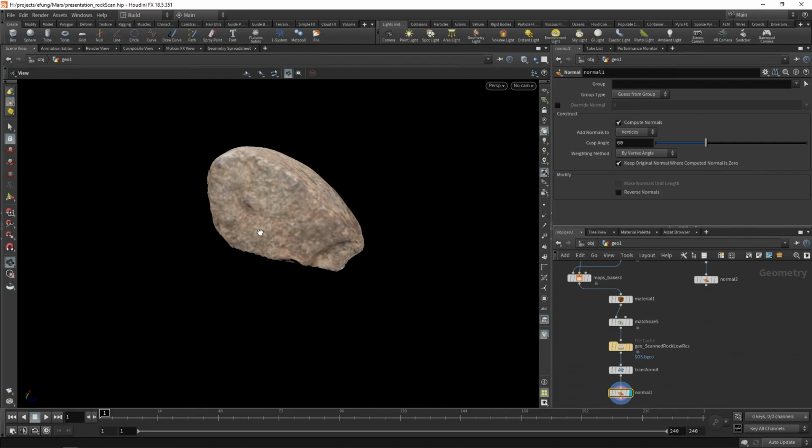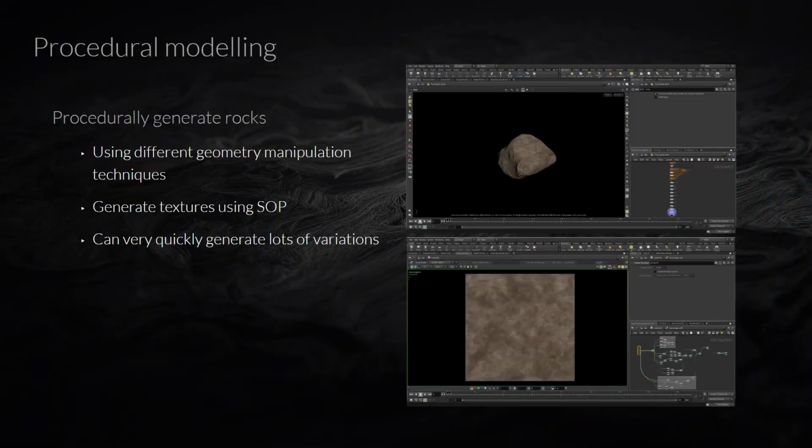So overall, photogrammetry was really fun, and it obviously could help you produce more realistic results, especially when you're having a complex model. But it wasn't that necessary for what I'm doing because I only need some small and varied rocks to be scattered onto a terrain that's quite far from the camera. So I did go on to do some procedural modeling in Houdini as well, which I'm going to show you. Again, this was not the most complex procedural modeling that I did, but it was enough for what we needed.